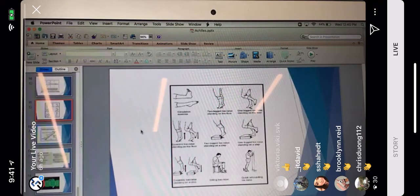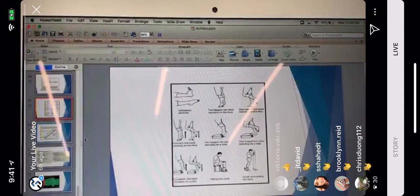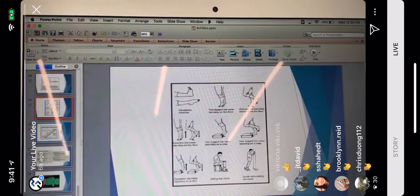So it's going to fluctuate day to day without a doubt, but generally speaking, if after a week your pain levels are higher than they were the week before, you may want to dial the exercises back a little bit.